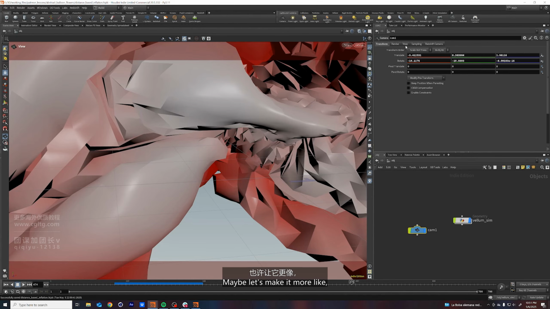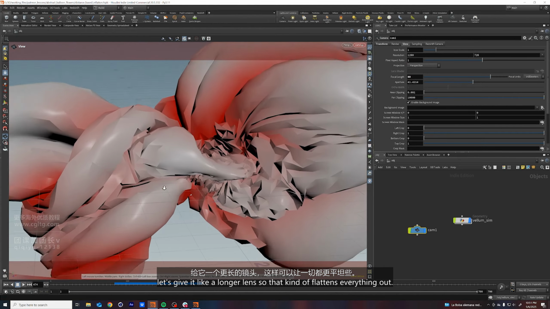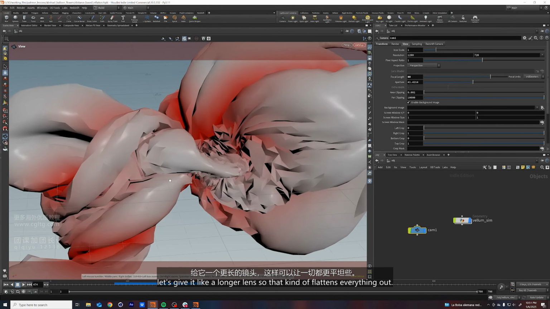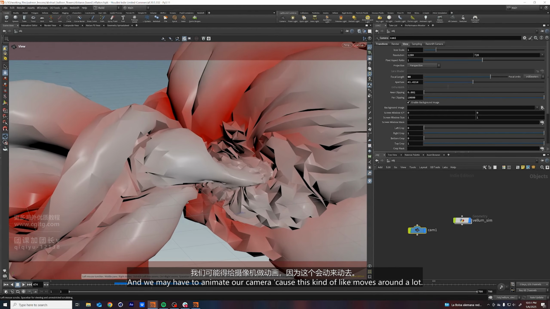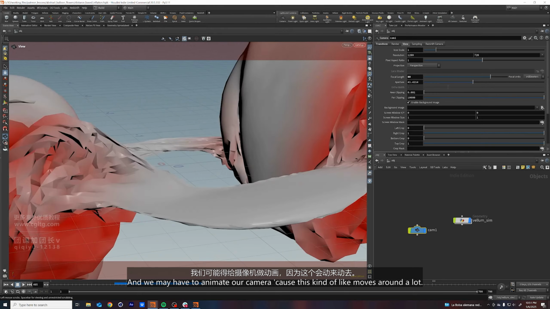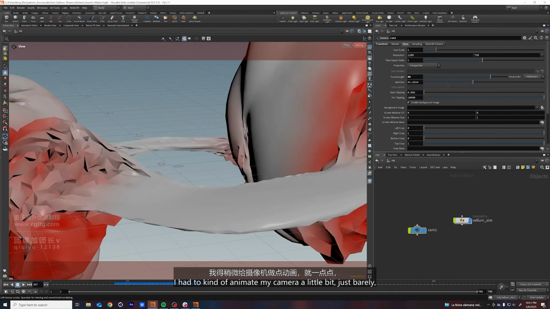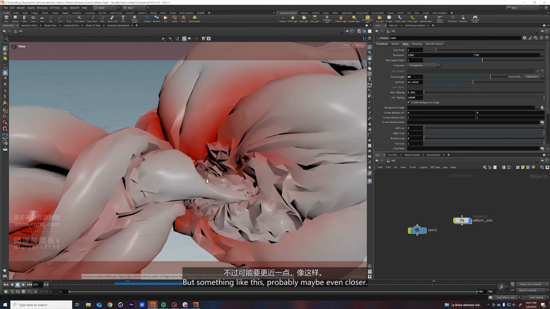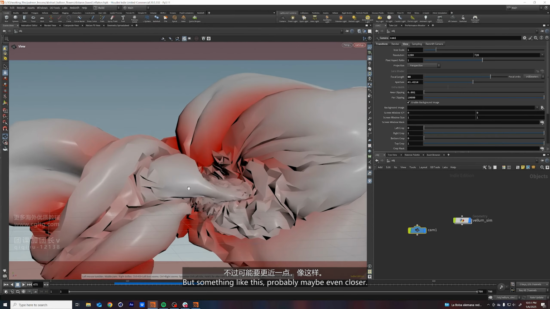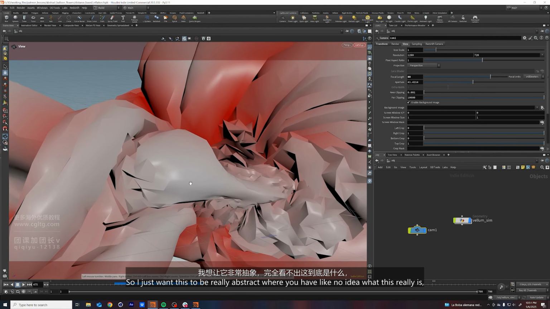Maybe give it a longer lens so that it flattens everything out. Kind of turn it like this. We may have to animate our camera because this moves around a lot. I had to animate my camera a little bit, just barely, to follow the center mass. Something like this, maybe even closer. I just want this to be really abstract, where you have no idea what this really is.